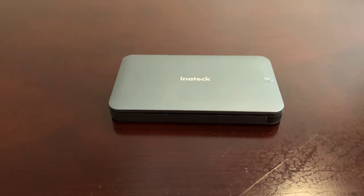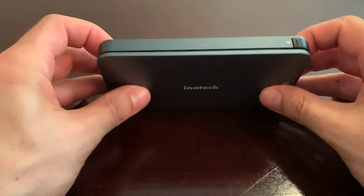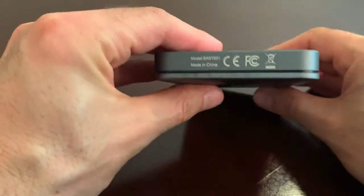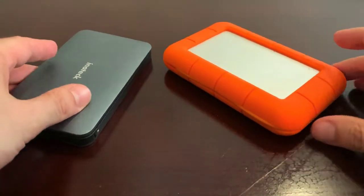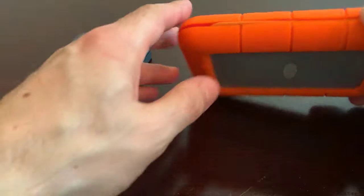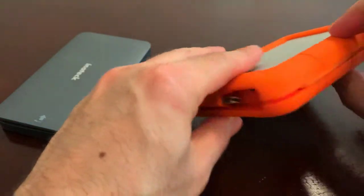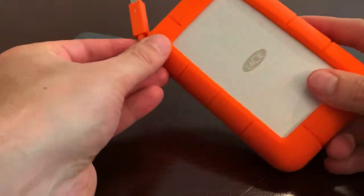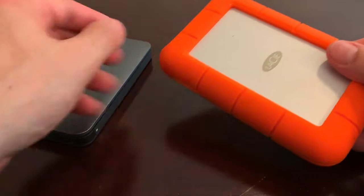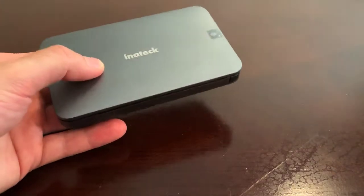If you're in the market for a new hard drive, I have some information for you. This is a solid state hard drive and it looks a little bit different than what I was expecting. This is what I know a hard drive to look like — this is by a company called LaCie. This is a little bit older, it's Thunderbolt and it's pretty fast. I'm going to be making a different video about this one, but just to show you the comparison — we've kind of made a little bit of an evolution, and now you have a solid state hard drive.